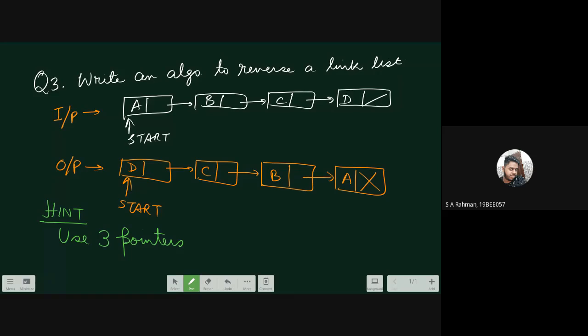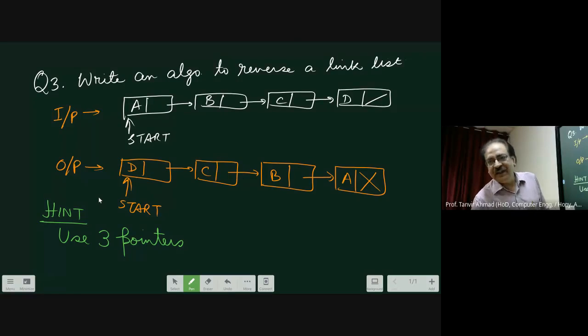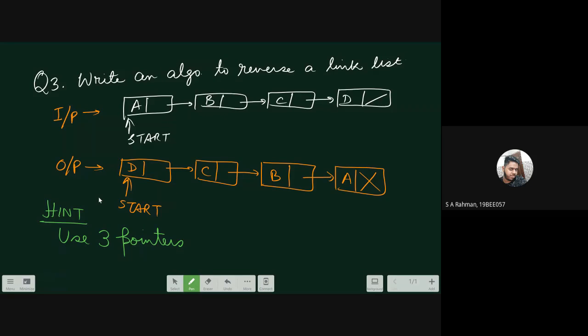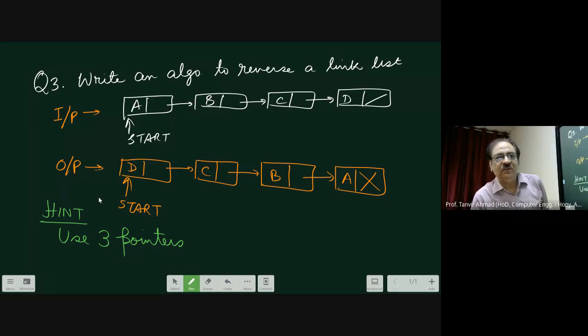Sir, we will take two pointers, start and end, and we will interchange their positions with the help of a third pointer using swapping. How many pointers will you take? So three pointers: one is the start, another one is end, another one is temporary, anything. And we will do swapping, sir. Okay, that is what you have to do. But the only thing is that you have to make sure that while you are doing this, you don't break the things.